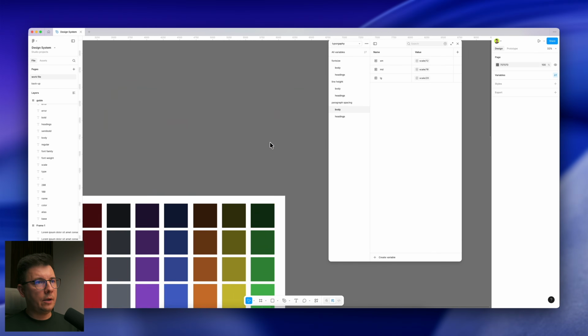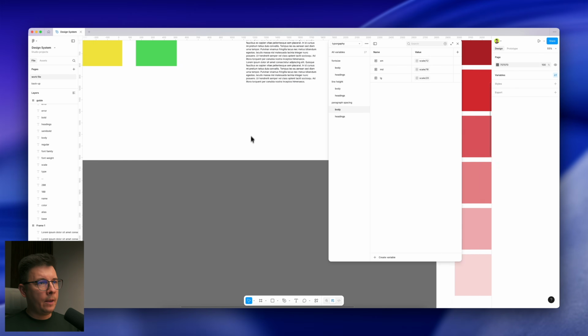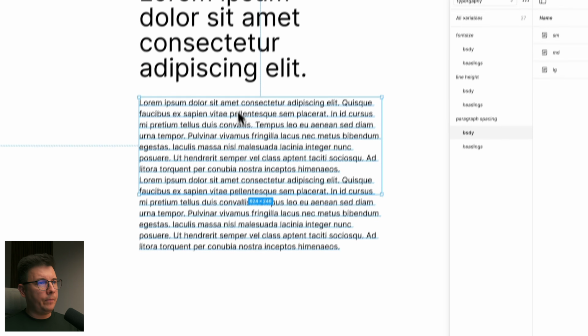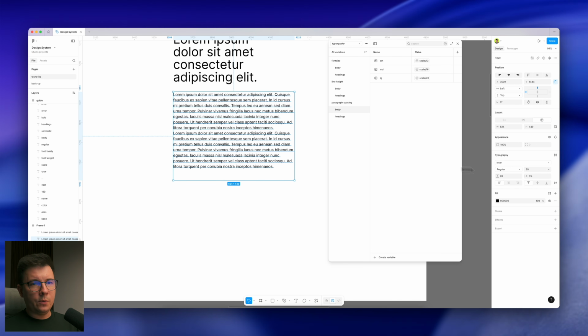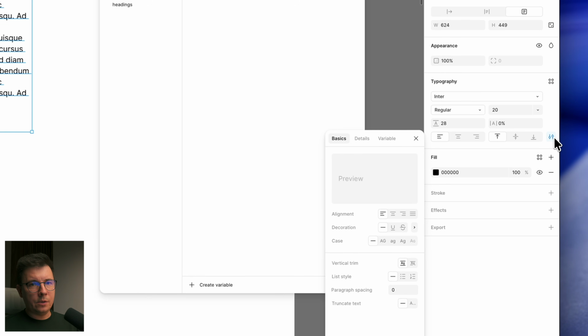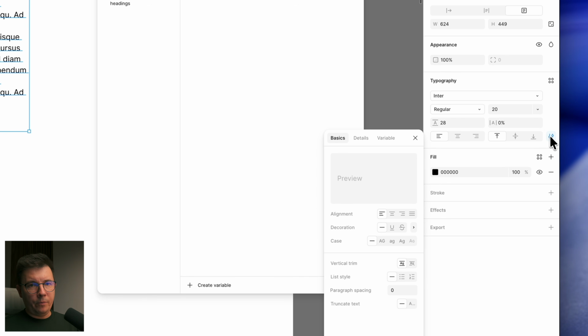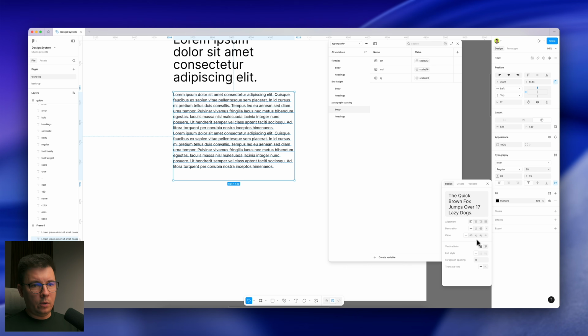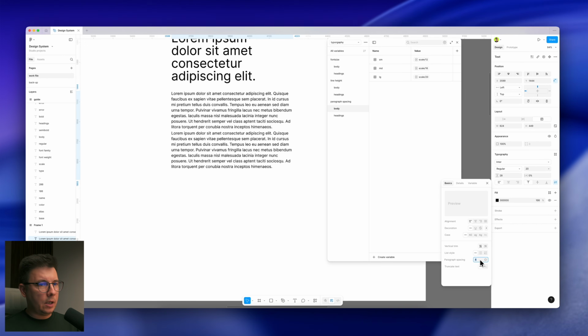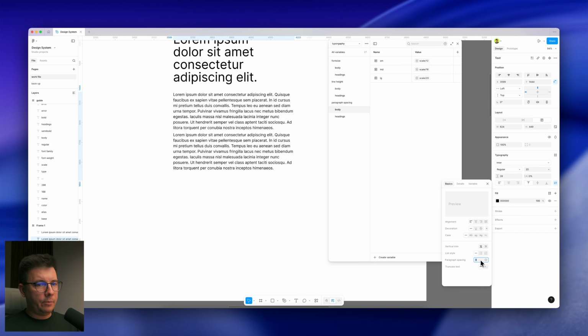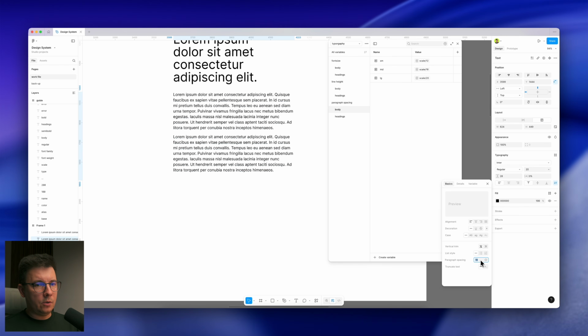So to see how it's going to look, we just pick this text right here, lorem ipsum. We have 20 right now, right? And we go to these settings of the text, and we'll pick the paragraph spacing over here. You see it's 0 right now, and we just move it like this, and we can add paragraph spacing.